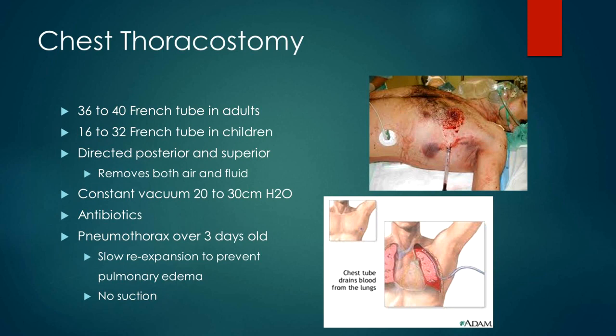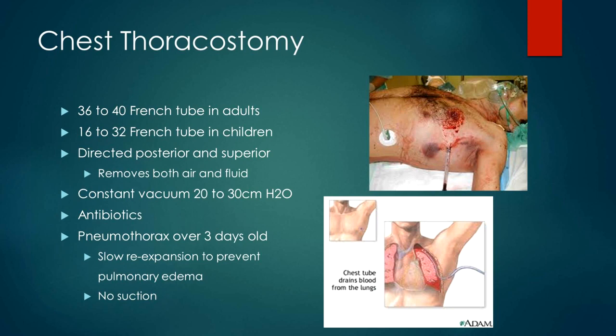So if there's concern that this may be a hemopneumothorax, you're still going to want to put a large bore tube in, but typically somewhere between a 28 to a 38 French tube will work for an adult, even with a hemothorax. In children, again, you want to try to go 16, 18. You don't want to go with the biggest tube you can put in there most of the time. Sometimes it's indicated, and there's a reason why they do, but most of the time you can get by with somewhere around a 28 to a 32 on an average size adult.